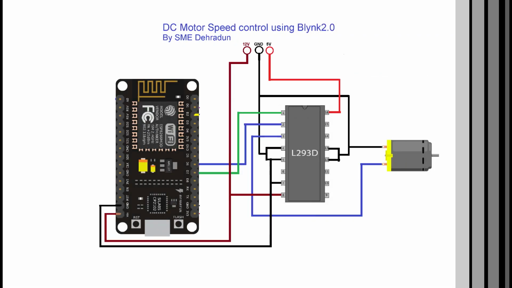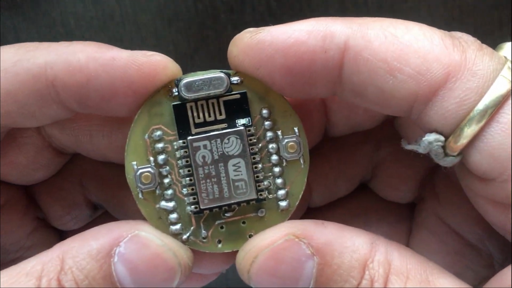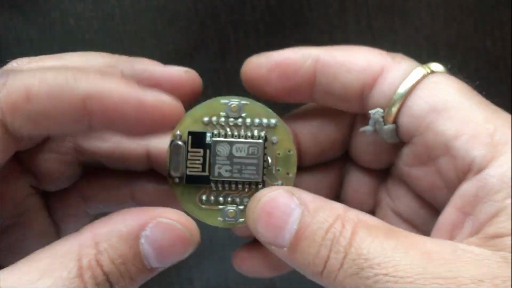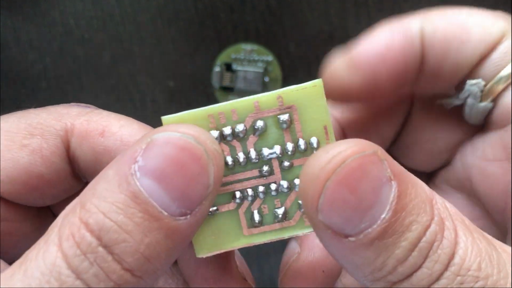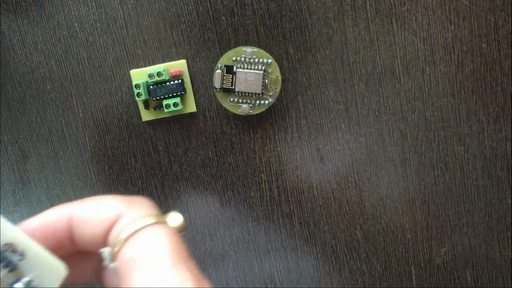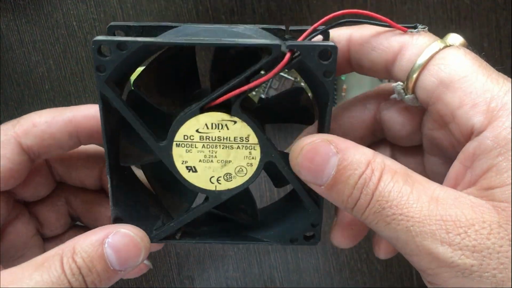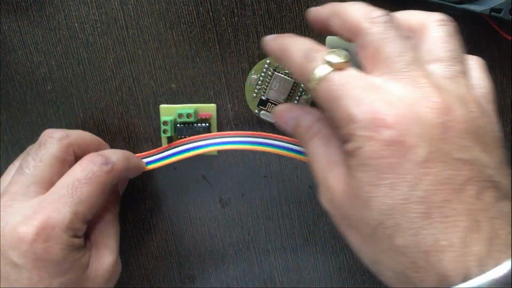Now, time to connect the hardware. This is the circuit diagram to connect the DC motor with NodeMCU. You can also download the circuit diagram from the video description for both ESP32 and NodeMCU. This is the Nuttyfi ESP8266 Wi-Fi board designed by Nutty Engineer Company. If you want, you can use NodeMCU. Code is the same for Nuttyfi and NodeMCU. This is an L293D motor driver. It is also designed by Nutty Engineer Company. This is a 12V to 5V DC to DC step down power supply. This is a 12V DC fan, and there are a few jumper wires we need to make connections.